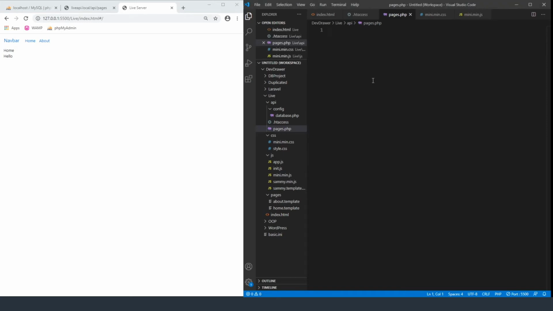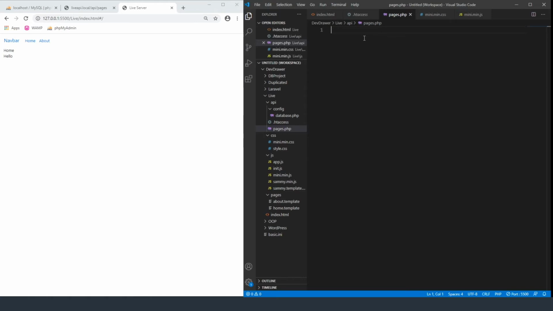So let's go ahead and create a function, and we're going to call it getPage, and then we're going to pass the slug variable, and then we're going to, oh wait, nope, that is not where I wanted to do that. Actually, there we go.